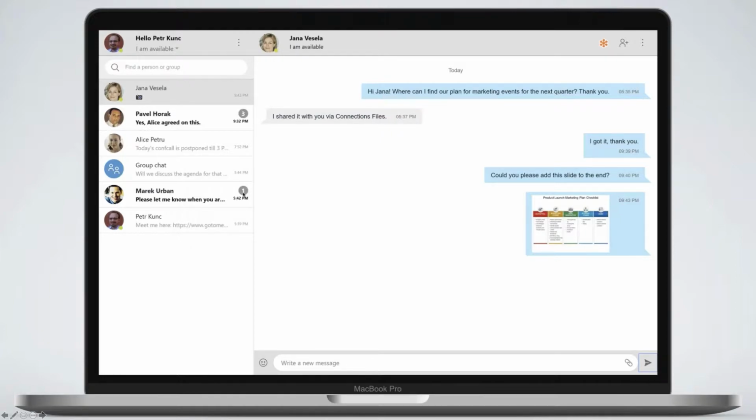It means in old Sametime, you could send a message to a remote person only when he or she was online. Now, of course, you can send offline messages. So when you come back from a business trip and start Sametime, you will see, hey, I have three missed chats from Pavel and one missed chat from Marek. You can see that group chats, group rooms, are part of this interface as well. So once something happens in this group chat, it will pop up, and I will see, hey, there is something happening in this project group chat.